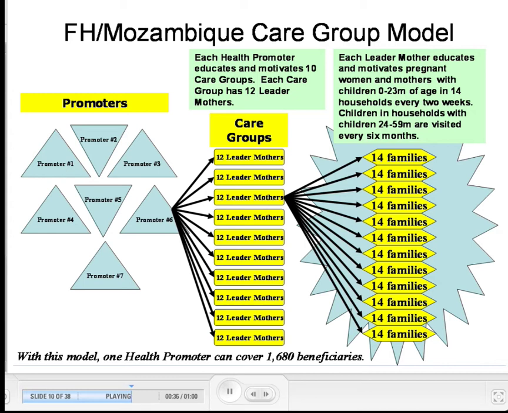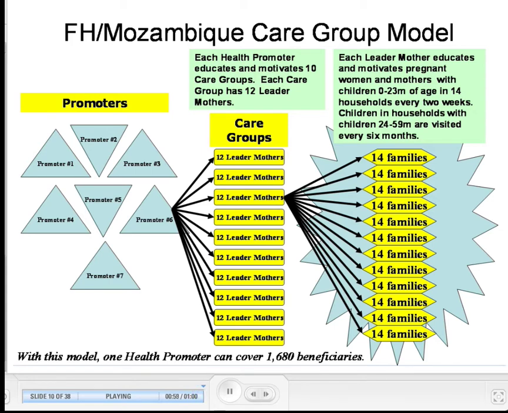Beneficiary mothers receive about 13 or more hours of training every year, and I think that's one of the reasons it's successful, is the high amount of content and relationship building that happens between the two. Each paid promoter meets with about 10 care groups every 2 weeks, and the turnover of these care group leader mothers has generally been quite low. Most of the training of the care group members can be done at the community level, and that helps to keep costs low.